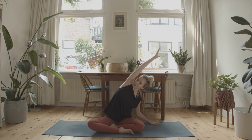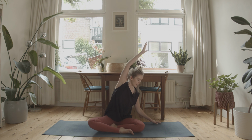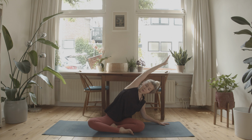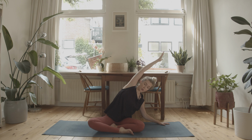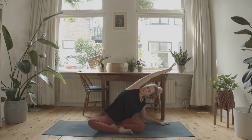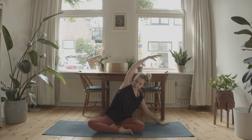Keep rooting down through the left sitting bone. Maybe slide the right hand out even further. Maybe even dropping the elbow down towards the floor. Maybe just thinking about the elbow growing heavy. And then pull yourself back up.